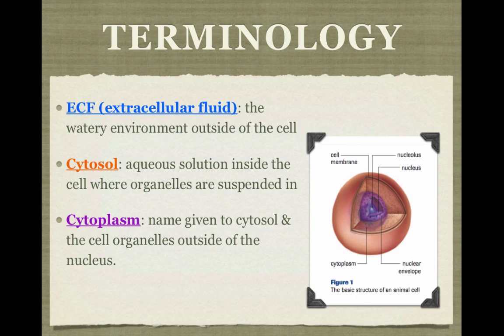Cytosol, on the other hand, is the aqueous solution that's inside of the cell where all of the organelles are suspended. So where all the organelles are, that aqueous solution in the cell, is called the cytosol. Whereas the cytoplasm is just a general name that's given to both the cytosol and the cell organelles that are outside of the nucleus.